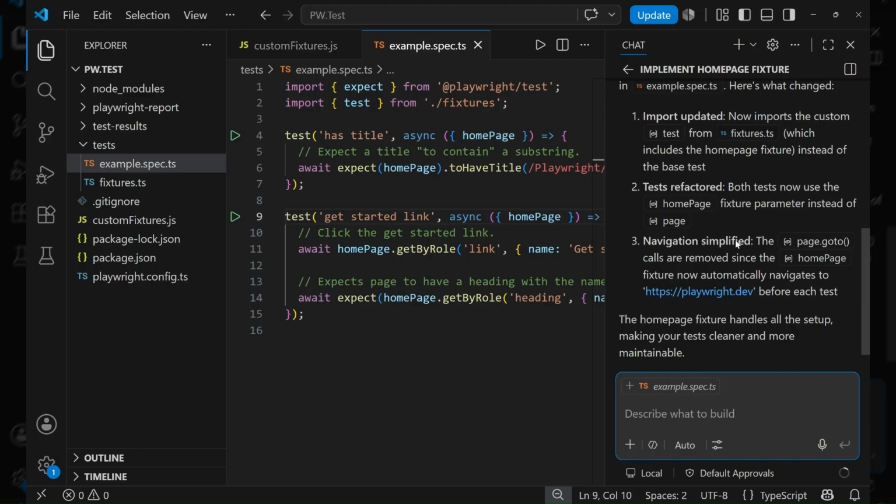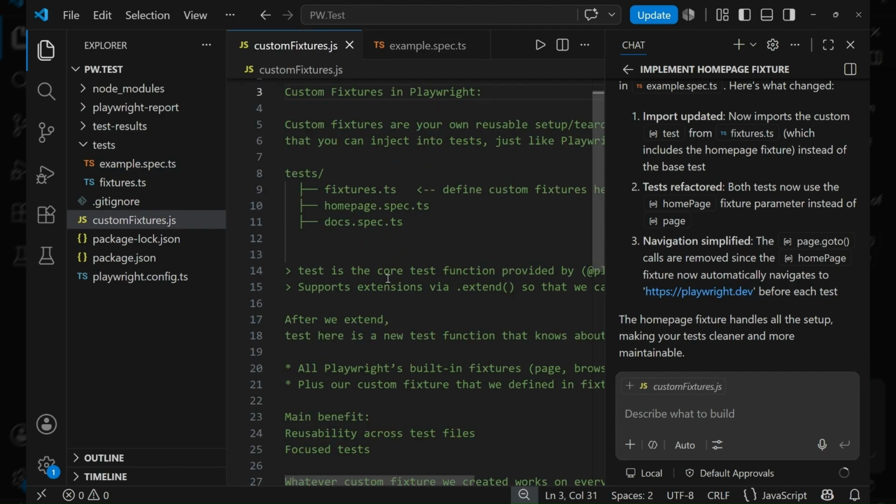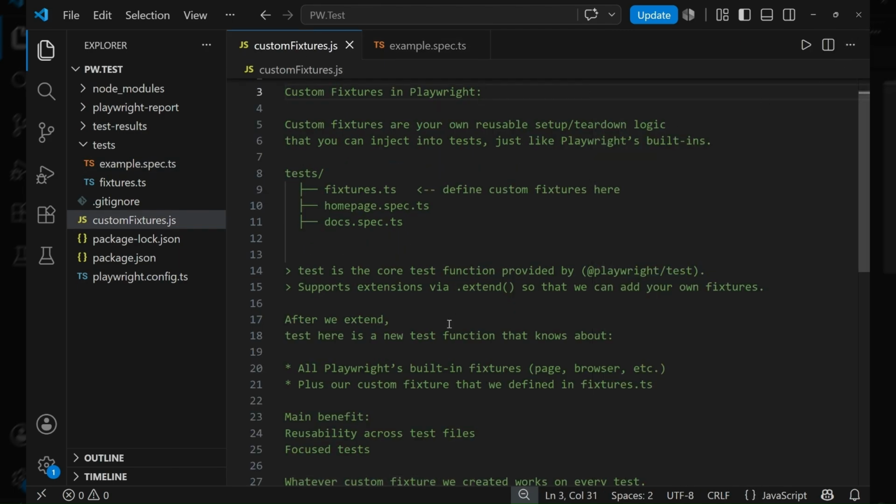The test became simpler and reusability is more. That is where this test became cleaner and more maintainable. That's the main benefit of using these custom fixtures. Reusability is there across the test files. It is not only about one spec file. Even if you have 100 spec files and multiple tests, this custom fixture serves them.